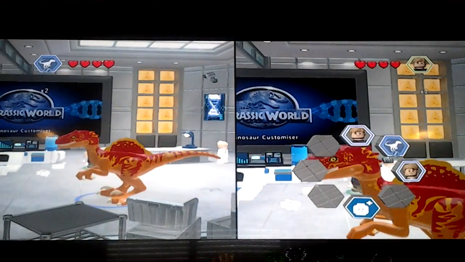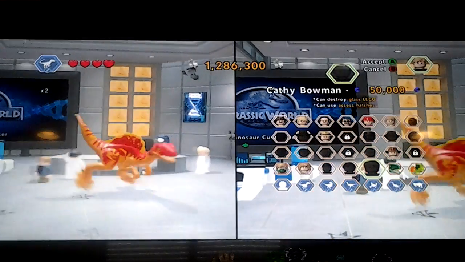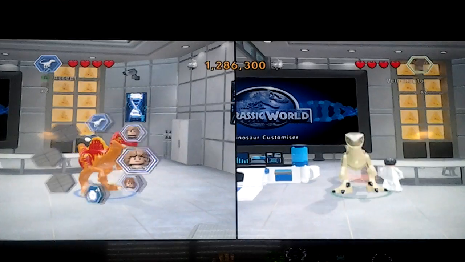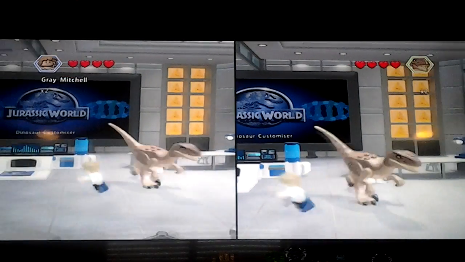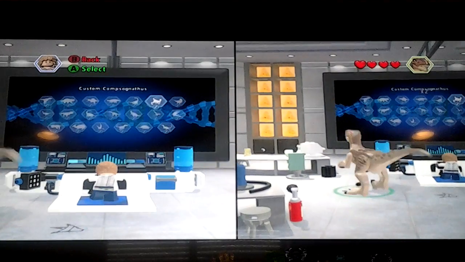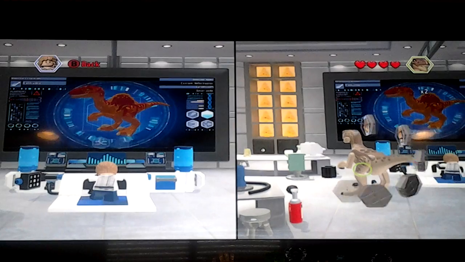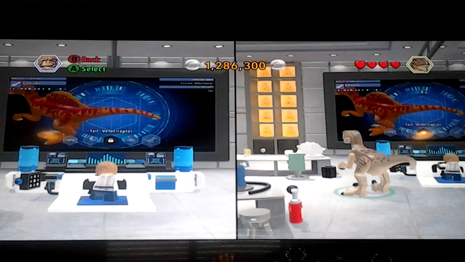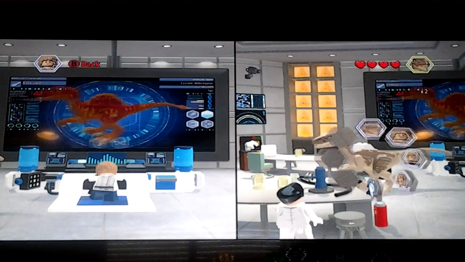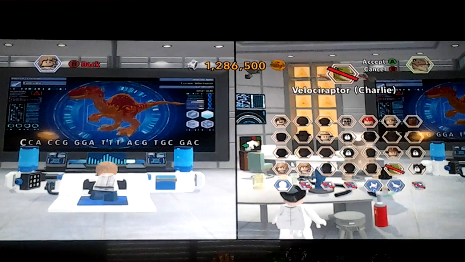No! The tail! It's not Demogorgon! No! No, this will simply not stand. This will simply not stand. So if you want this dinosaur in your life, here's the DNA code for it.